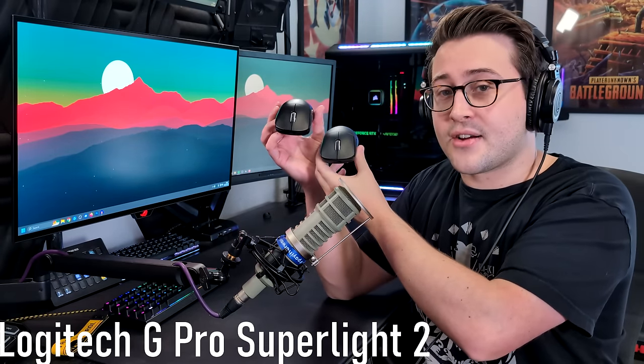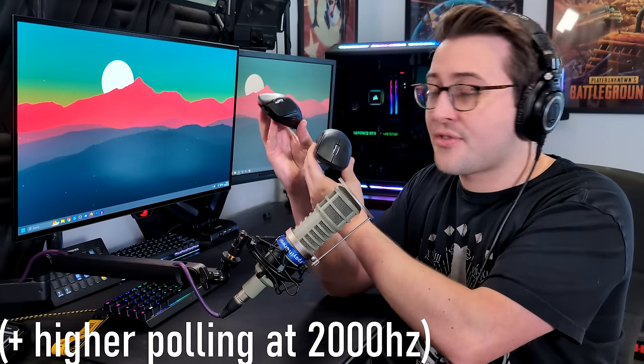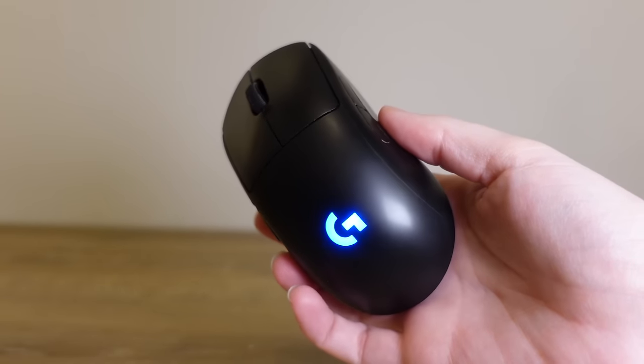Recently they released a new version, the Superlight Pro 2, and I decided to give it a go a few weeks ago. If you compare the two mice they're extremely similar — the only difference is two grams in weight and a longer battery life. Whilst I love not having to charge my mouse for almost two weeks, my advice is to get the original Superlight as it's great value, basically functions the same as the Superlight 2 with a slightly shorter battery life. Highly recommend it.